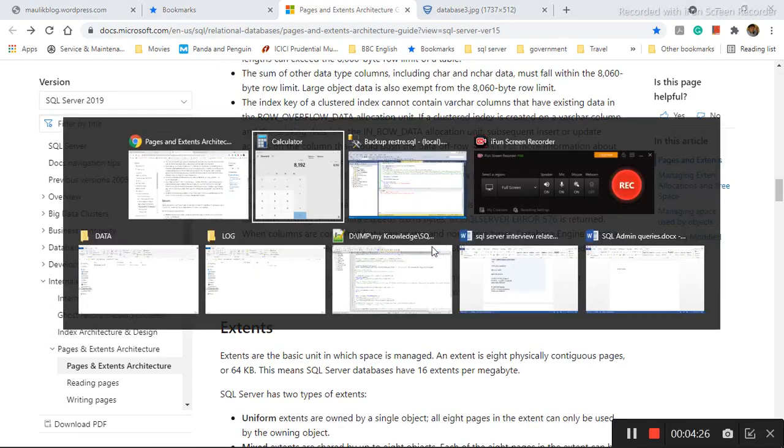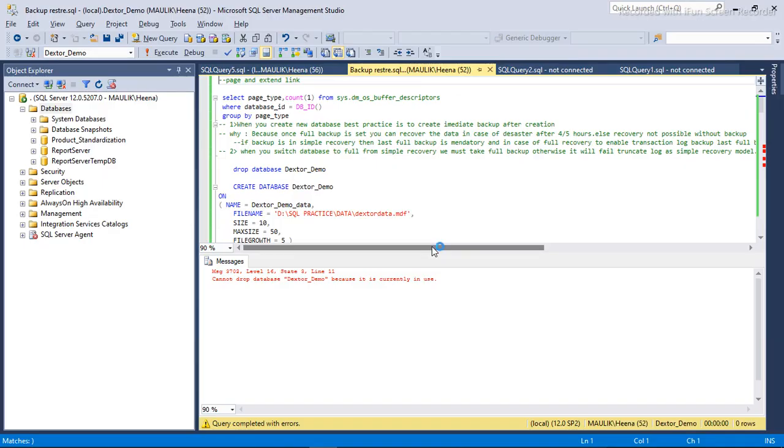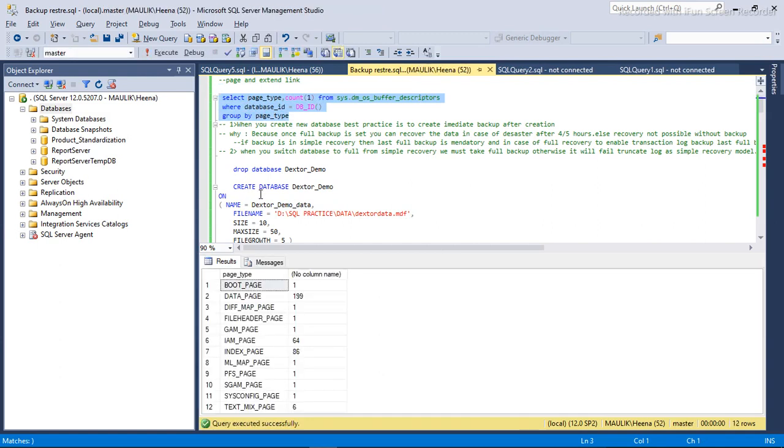Let me show you the same thing in the system. There is one command you can see here. These are all the pages, the different types of pages: boot page, data page, differential map page, GAM page, IAM page.